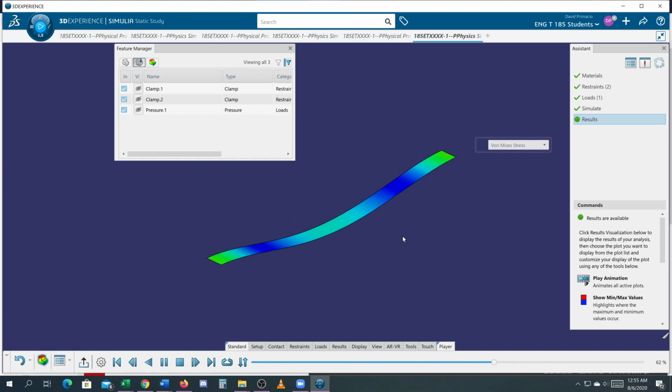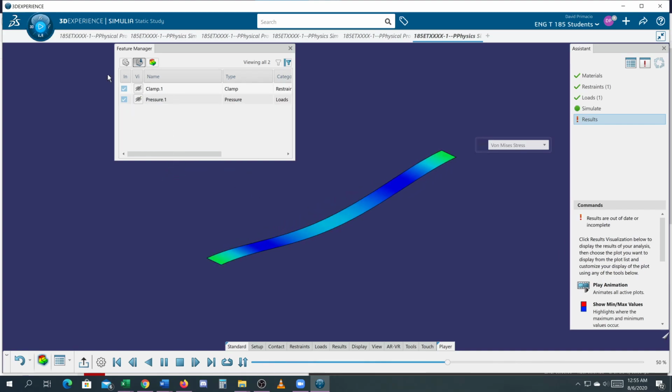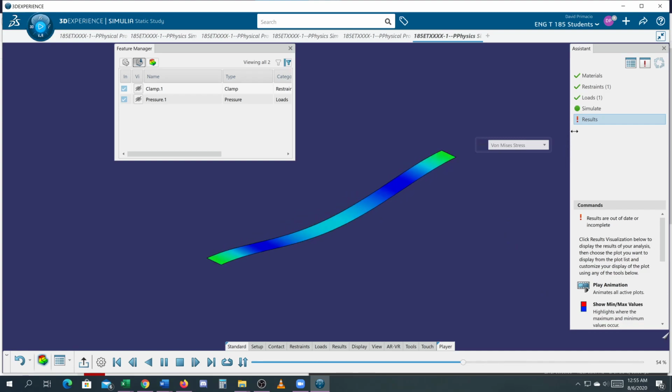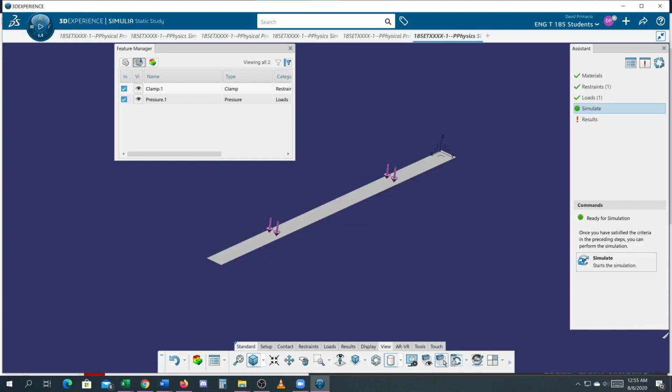So one more thing, if I want to remove a clamp, add another clamp, I come back in here and delete that. It's gone, it's not there. So I come here and I hit play again, and yet it's still doing it. Does anybody know why it's still doing that? Because I got to rerun the simulation.